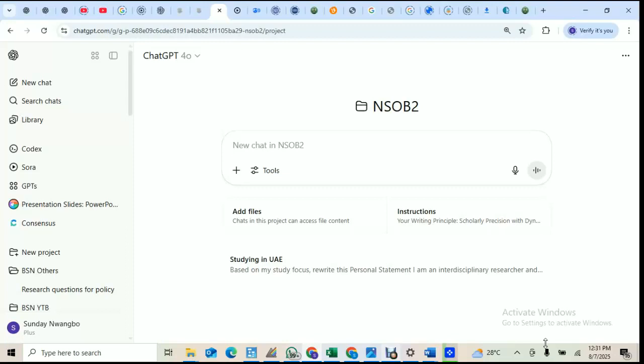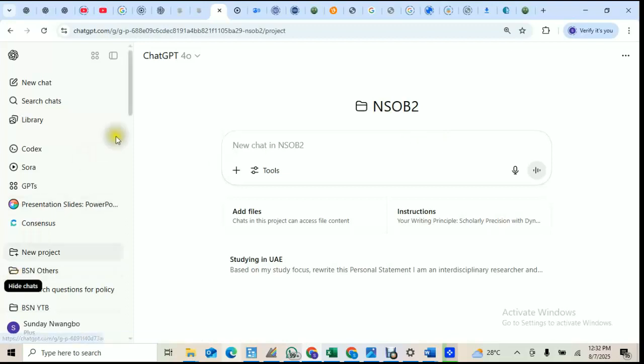So how you do this is, your paper is already on your laptop or your desktop computer, and then what you do is upload it into ChatGPT. Note that the ChatGPT we're using right here is ChatGPT Plus. ChatGPT Plus is the upgraded version of ChatGPT, like a premium version. So this one really has capability.